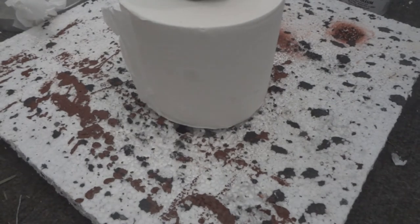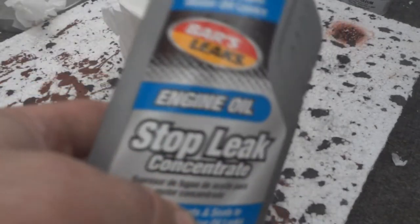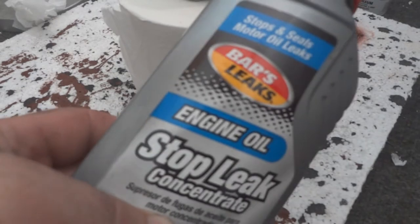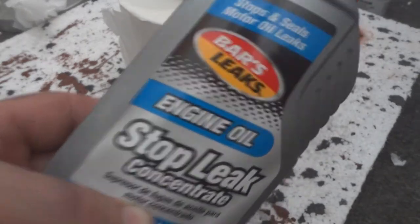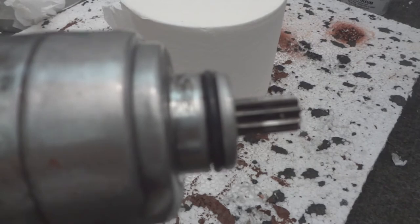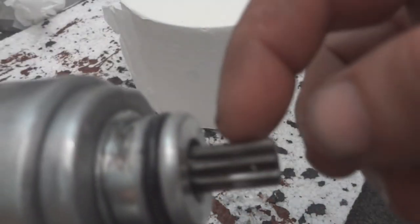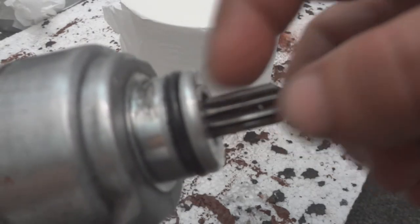Before you put it back in the bike, if you have some of this stuff, don't buy a whole bottle just for this. You can take some of this stuff, you can put it on the seal here to help keep it nice and soft and pliable, so it'll seal to prevent that common oil leak you get right here. And there's a seal inside the motor in here as well.